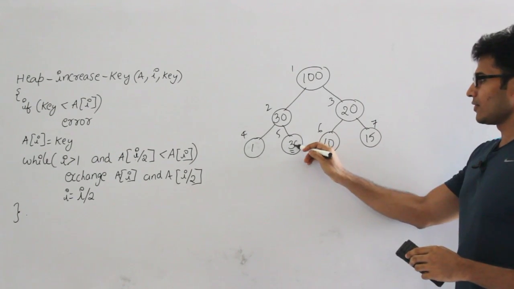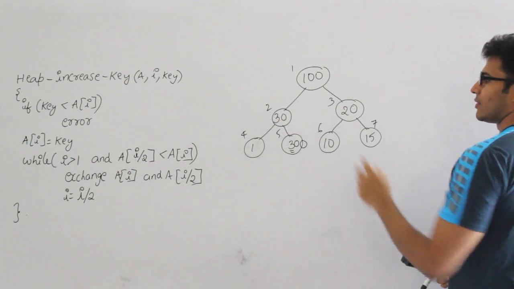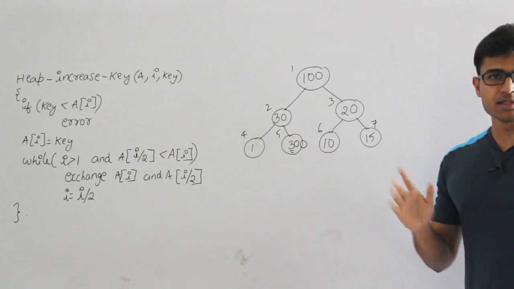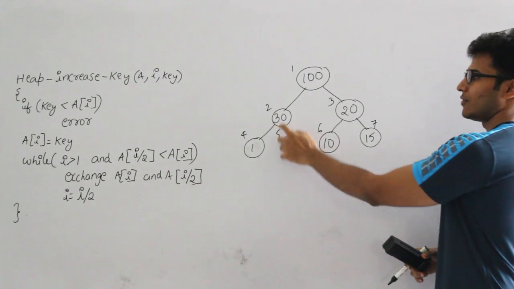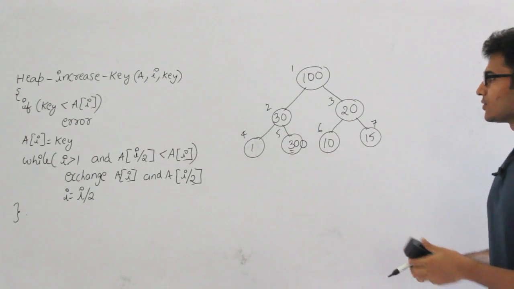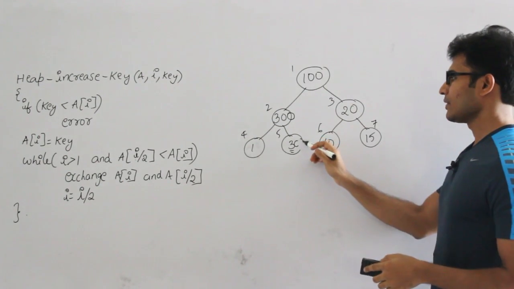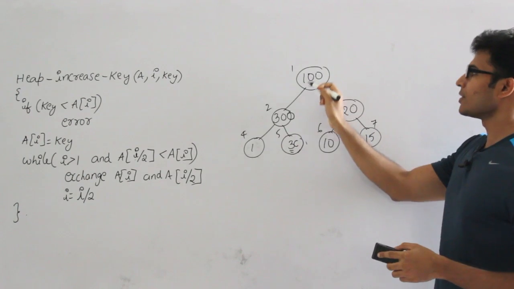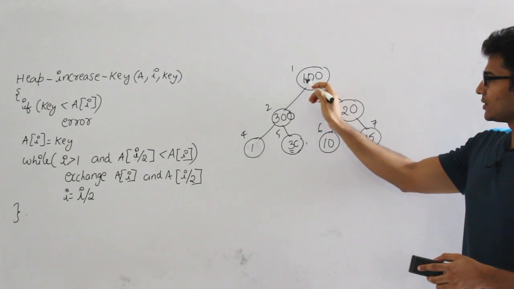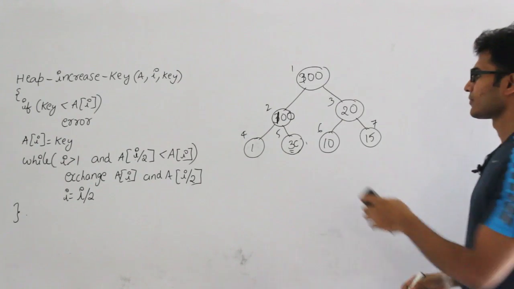Then what happens is, if I raise it to 300, there is a chance that this value might be greater than the parent, right? But in a max heap, the parent should always be the largest element in the subtree. But here the value of the parent will be lesser than this. Therefore we are supposed to exchange. So I have to exchange 300 with 30. Then again this value may be greater than its parent. So I should keep on checking with the parent till I reach the root. If I see this value is definitely greater, therefore this one has to be exchanged. Got it?